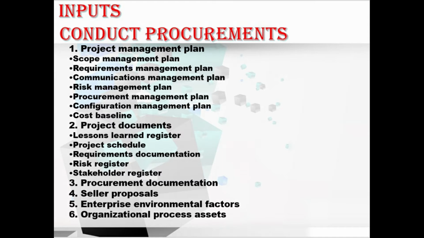Hope you understood this. Moving to the requirements documentation. This input, the requirements documentation, may include the technical requirements that the seller is required to satisfy and the requirements with contractual and legal implications, which may include health, safety, security, performance, environmental, insurance, intellectual property rights, equal employment opportunity, licenses, permits, and any non-technical requirements. Hope you understood about this requirements documentation.